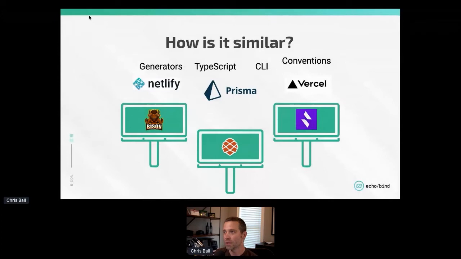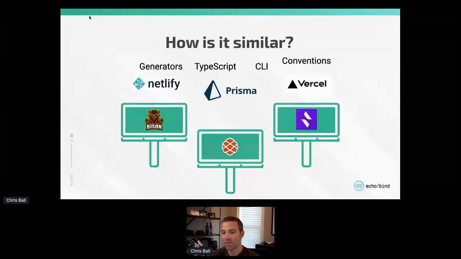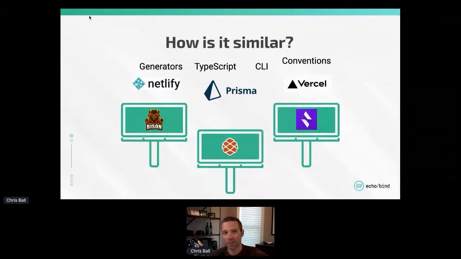And then conventions. Conventions used to be one of those words that Rails people loved and JavaScript developers hated. But over time, some of the JavaScript community has realized the conventions are actually really good, with the caveat being as long as I have an escape hatch. People are warming up to it a little bit more and understanding that we're all kind of doing the same thing. So the more we can share solutions, the better off we're going to be.